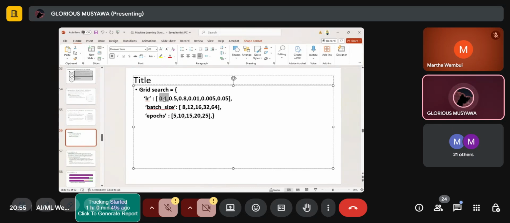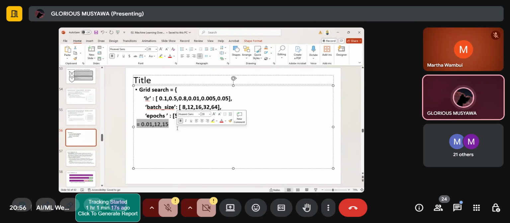Now, after doing all the combinations, it's going to say this combination is the best. Finally, maybe this 0.01, maybe 12, maybe 15. This was the best. But it is drawing this conclusion after it has done all those combinations.